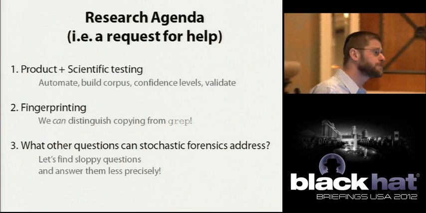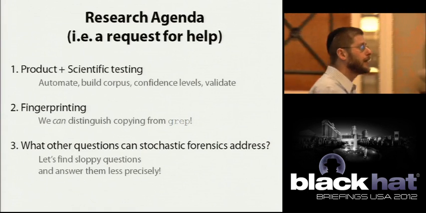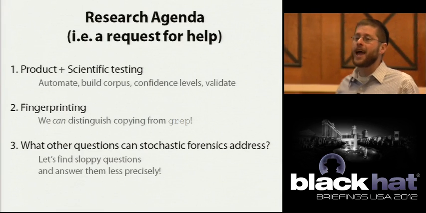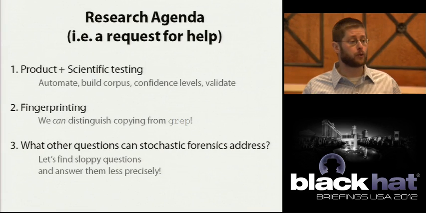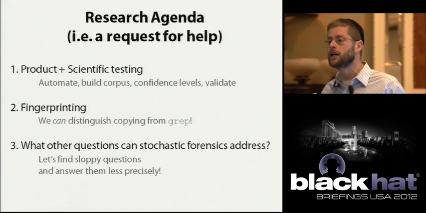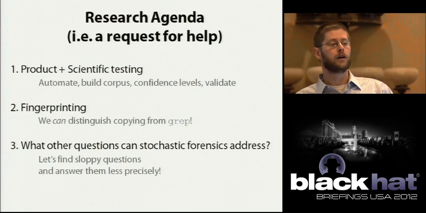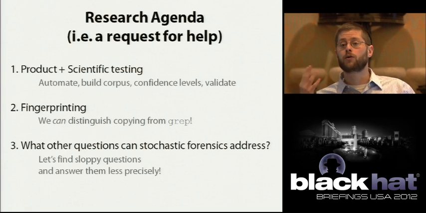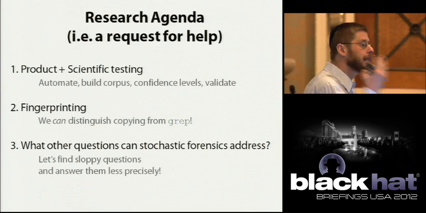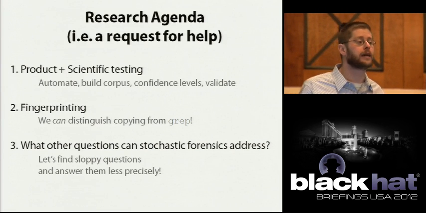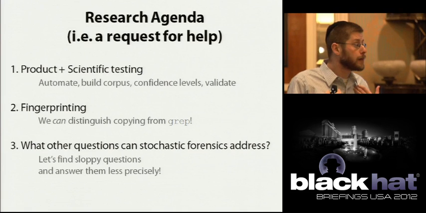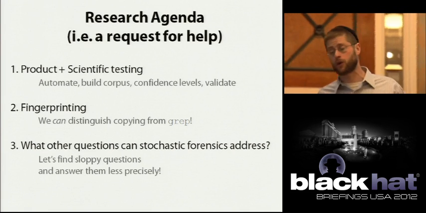So of course we have to automate it. But what's really important is to do large-scale scientific testing across a broad corpus of data. There are lots of corpuses which forensic investigators and researchers use to test their methods, but most of them are narrow slices. What I really need are captures of data for offices over months and weeks, typical offices, people accessing data in different ways. I'd like to test this method across these types of things and validate it. Building a corpus like this, what an office looks like after a year of data, would be very valuable for me, and for other forensic researchers also.